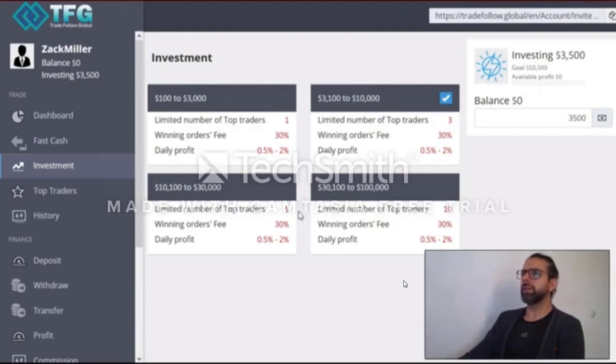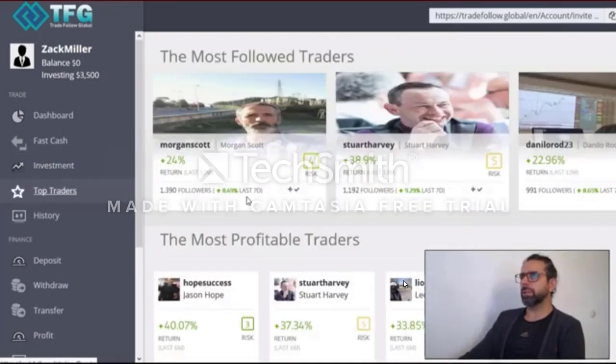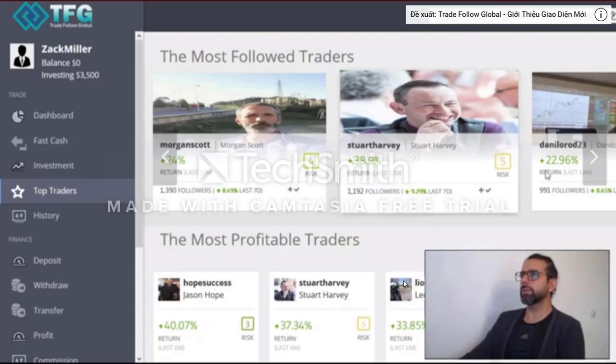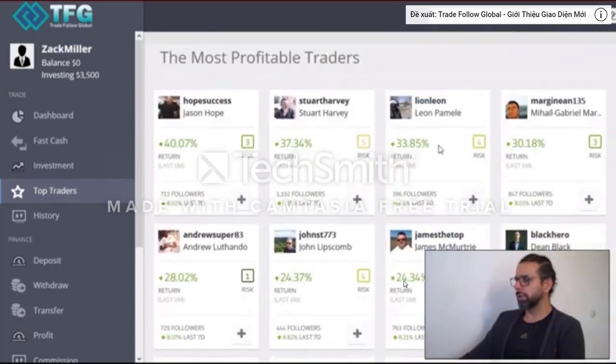Let's navigate to the left and click on top traders to find experts to follow. You can click on their profiles to read their bio and trading statistics, and choose your experts based on their portfolio and past transactions. I already tried following 3 traders in my demo account, and now I think I will follow all 3 again.